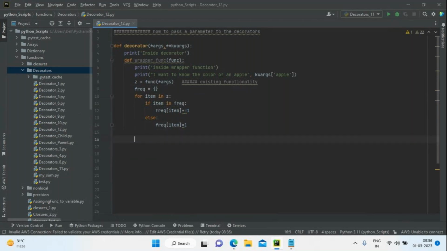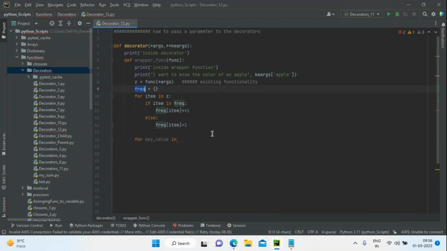Now the last step I'm going to do, after doing all the steps, I want to print all those values. What can I do? I need key and value, so you use the membership operator. Now this frequency is a dictionary, right?